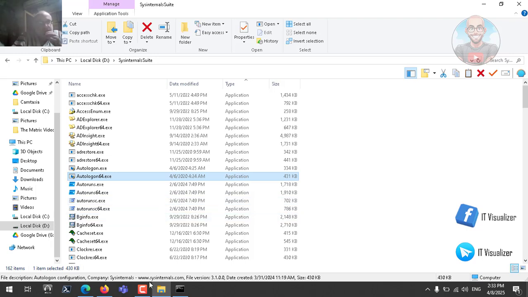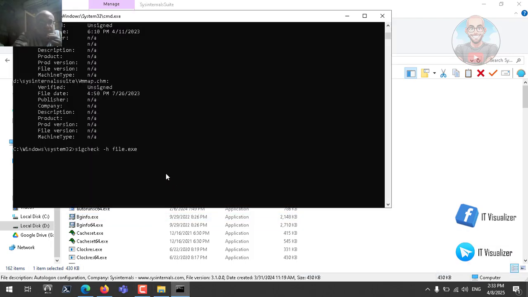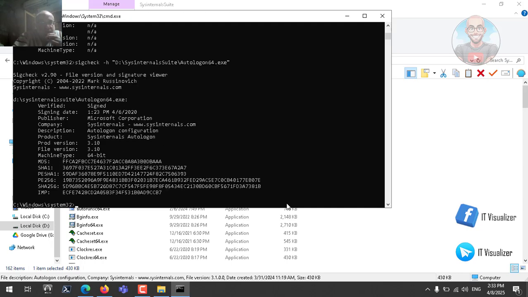So let's see if we can see the hash of this file. We can do it like this and paste. So here is the hash. You can go to the Microsoft website and see if the hash of this file on their website is the hash that you have downloaded, or the hash for the currently used file. So you see the hash.